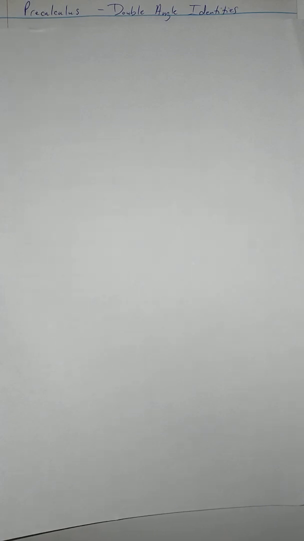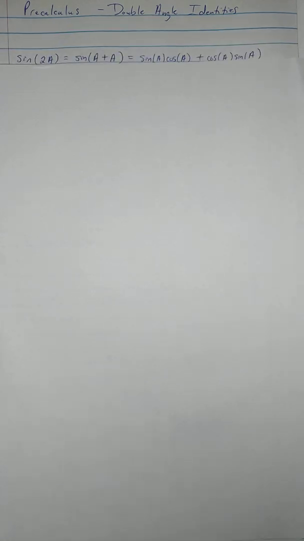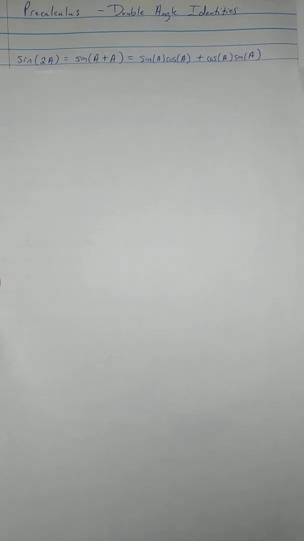Precalc. We're doing double angle identities. Got to pay attention to it. It's not terribly difficult, but there's a couple of ins and outs you've got to watch out for. So the first thing I'm going to do is derive or develop the formulas that you're going to need to use. Make sure you have them handy when you go to do your work.